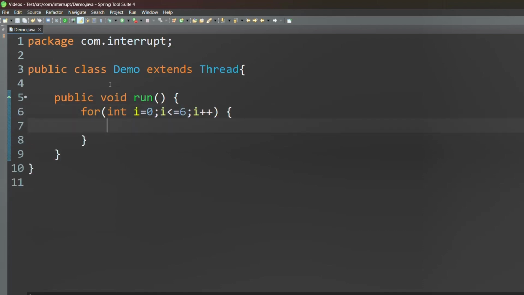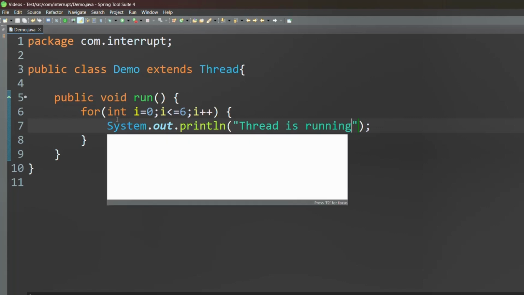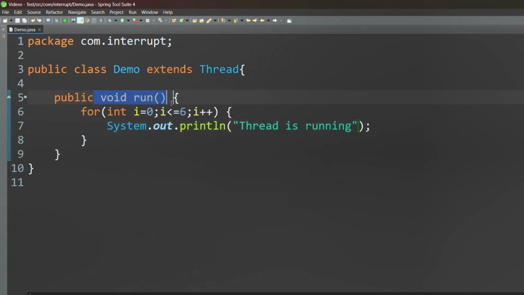Now in this we will simply print "thread is running". So we have created a method called run, and in that we have run a loop from 0 to 6 and it will just print thread is running. Now we will create a main method.